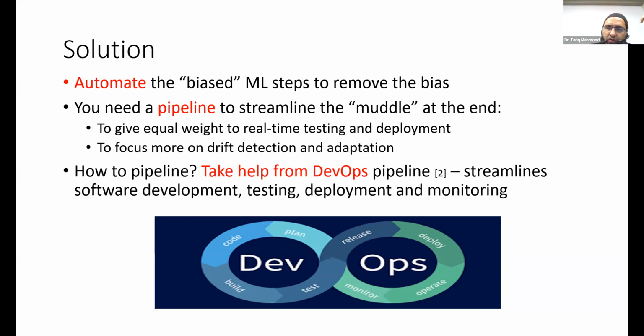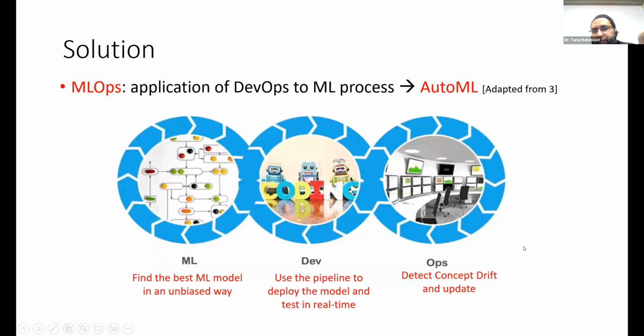The best thing DevOps offers is a pipeline in which I can communicate very, very quickly. So things happen very fast between development and operations. So someone in 1999, I think it was at that time, talked about MLOps, and the word became famous. And now that's the application of DevOps to the machine learning process. And that's what I call the automation of machine learning, because things happen very fast and I can do the automation in that pipeline.